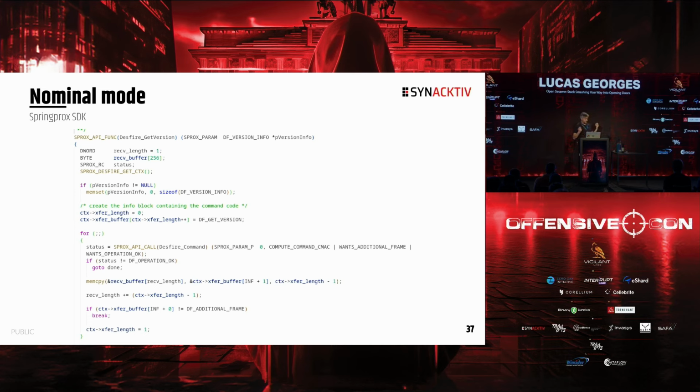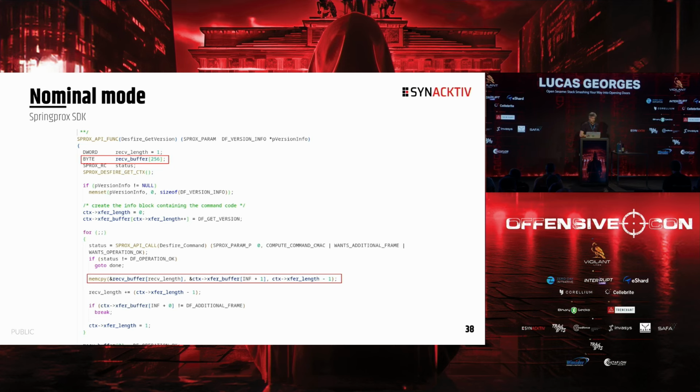And the thing is, in DESFire EV1, the first specification, the data frame that can be sent by a card is pretty limited because the card doesn't have any power. The card can only, I think, send up to 64 bytes in a frame, counting the CRC. So how can the card send more than 64 bytes of data? By setting a marker on the first byte, called the additional frame marker, which tells the reader, hey, I still have data to send. On the last frame, it doesn't send the marker, and the reader knows to exit the loop.